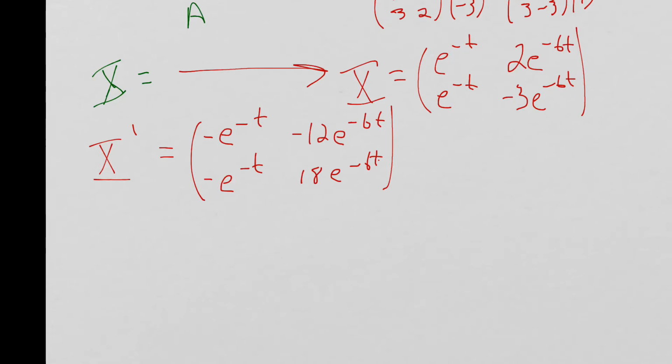Okay, so hopefully you remembered all your chain rule and everything like that. This and this, they're both the same thing. They both differentiate to negative e to the negative t. This one, I take the negative 6, multiply it out front, get a negative 12, e to the negative 6t, and then this one gives me a positive 18, e to that. Hopefully you're good with that.